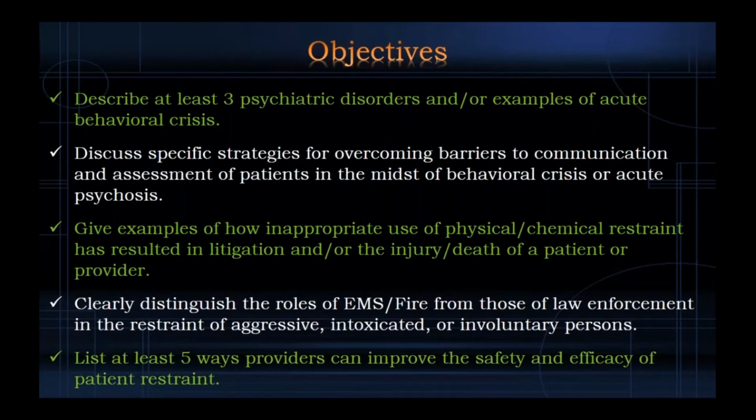By the end of this lesson, you should be able to describe at least 3 psychiatric disorders or examples of acute behavioral crisis. You should be able to discuss specific strategies for overcoming barriers to communication and assessment of patients in the midst of a behavioral crisis or those who are experiencing acute psychosis.